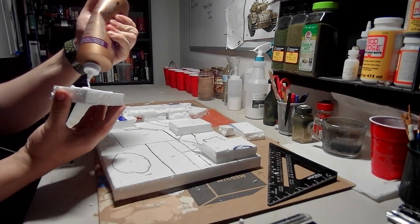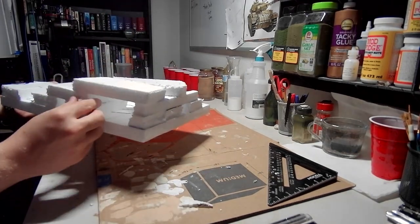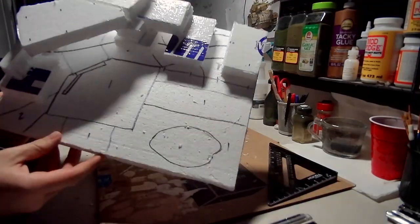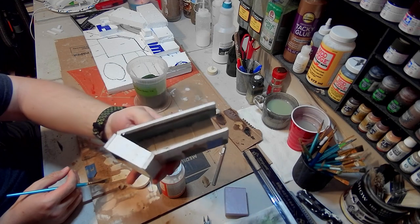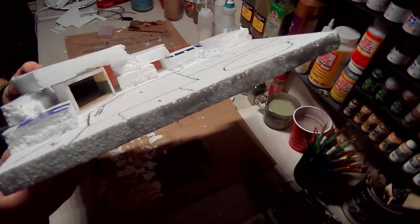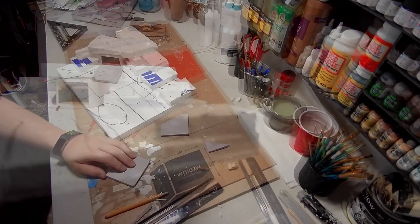So after having glued all this down, now I'm going to have to end up building the interior portion of this bunker because I'm going to have the doors open, so you're going to be able to look inside of this. I have to do this now just because this is the only time in the building process which I could put this in. I lost some of the footage of me building this hallway, but this is just built out of foam core. It's also been painted up with some simple acrylics and some Tamiya paint with a little bit of weathering. Again, I have to do this now because there's not going to be another time for me to get in here and do this again.